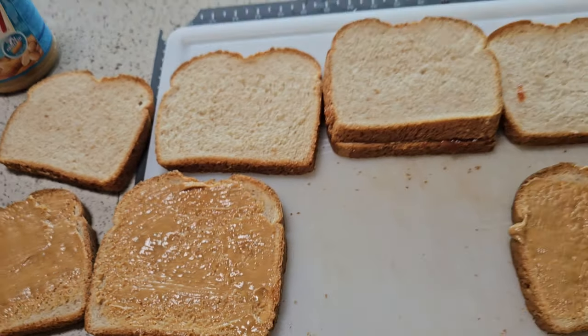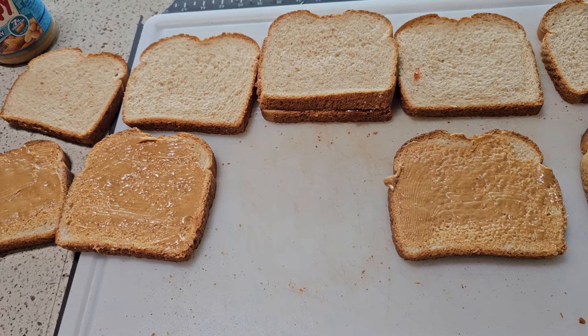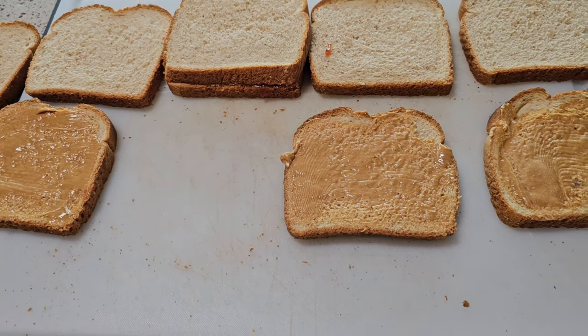I came back to make peanut butter and jelly. I've got to figure out how to open this without George George because this is really giving me a struggle. I'm going to make some peanut butter and jelly, grab some drinks, drop it off and allow them to enjoy a delicious little lunch. And then Mom is going to go paddleboarding with a couple of friends that we met here in the Keys — and I'm so excited! I'm going to steal George's phone — so don't tell him. I am heading out to paddleboard with Cassie from Wild Thorn Bailey's and she already has her extra paddleboard waiting for me. This is about to be an experience of a lifetime.